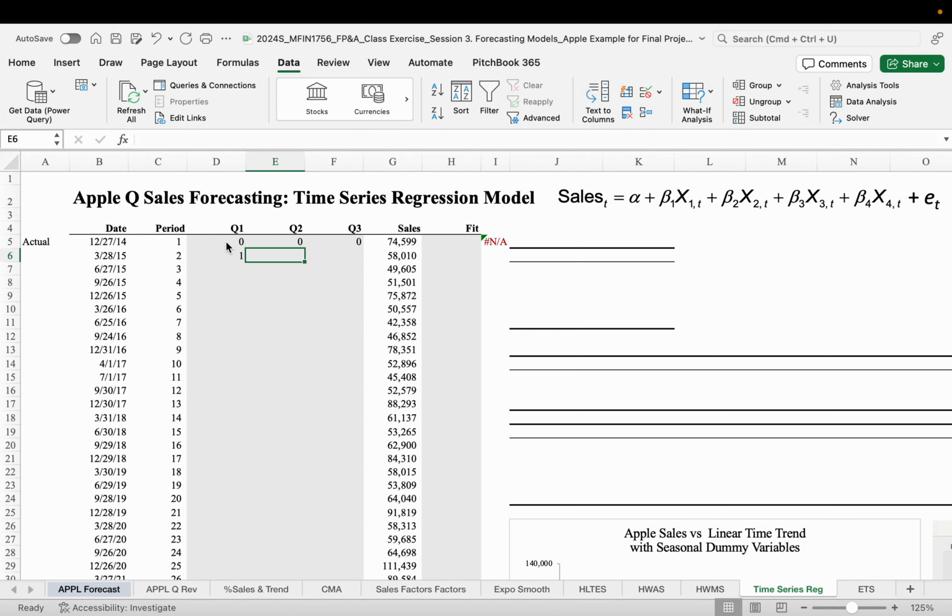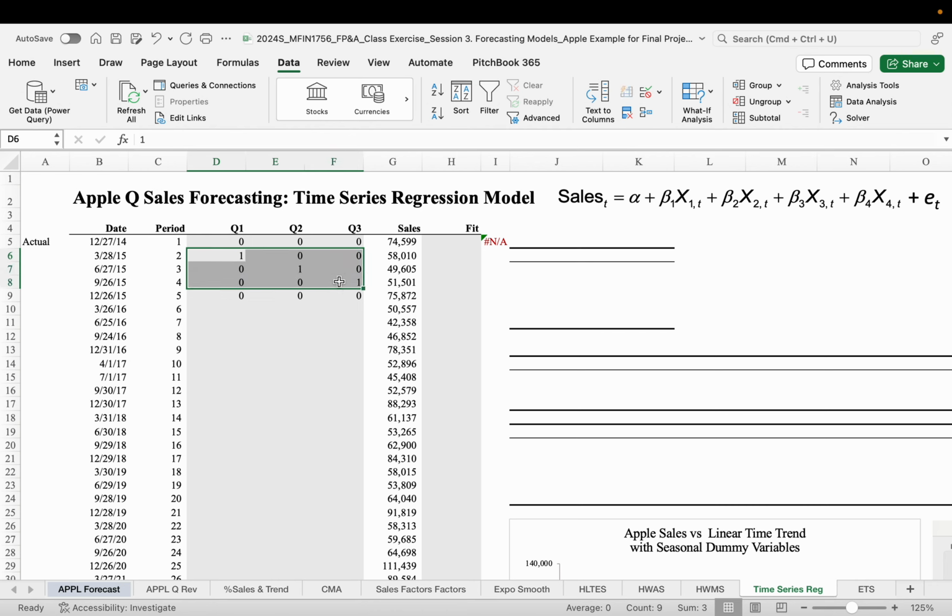And 1, 0, 0, or 0, 1, 0, and then also 0, 0, 1. So this is the one period. Again, we start the same way, right?